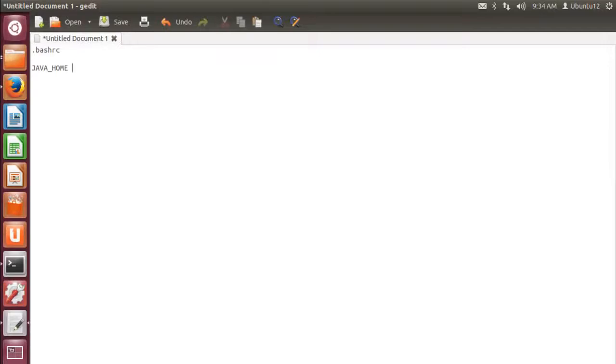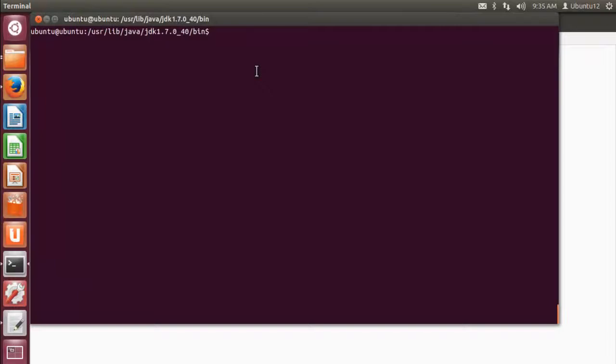In a similar way in the Linux operating system, we need to do that in this .bashrc file. For that, we have to open this .bashrc file from the terminal window by using this command called gedit. This gedit is nothing but an editor, so it will simply open an editor, gedit, followed by the name of the file you would like to open with the help of this editor.